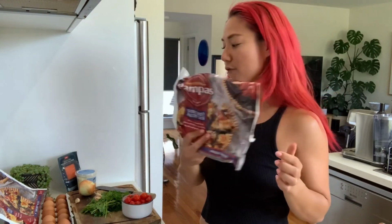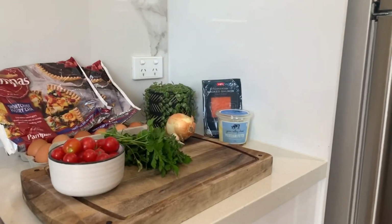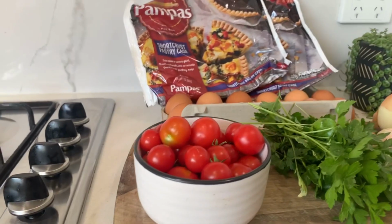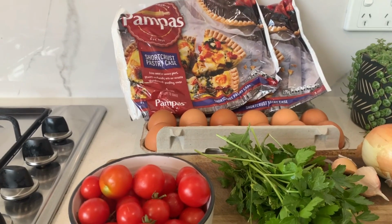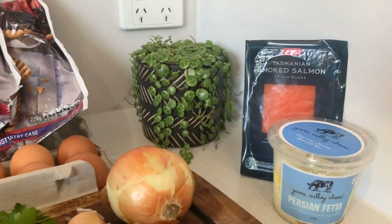I've got some short crust pastry that I bought from Coles, really easy in the freezer section. And you can usually make this. It's as easy as butter and flour, but ain't nobody got time for that. So I'm using pre-bought pastry crust. I've got some eggs. And then I think I'm also gonna add some smoked salmon into my pie today with some Persian feta that I got. So nice combination of flavors.